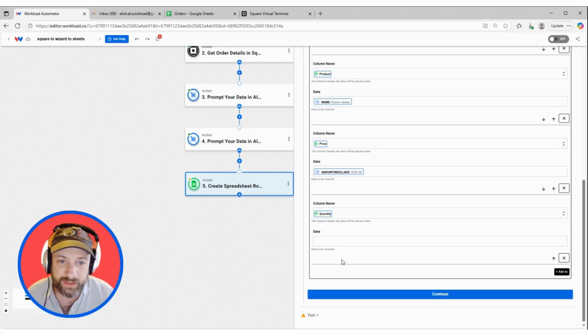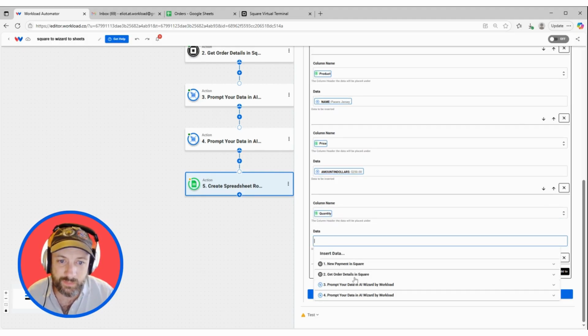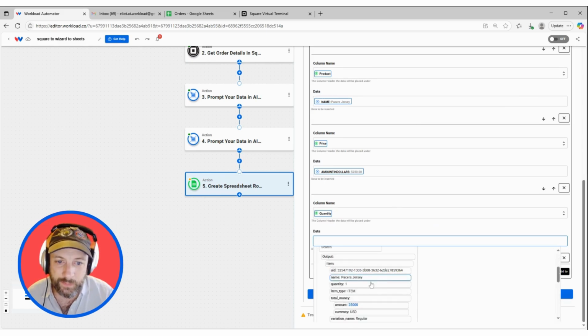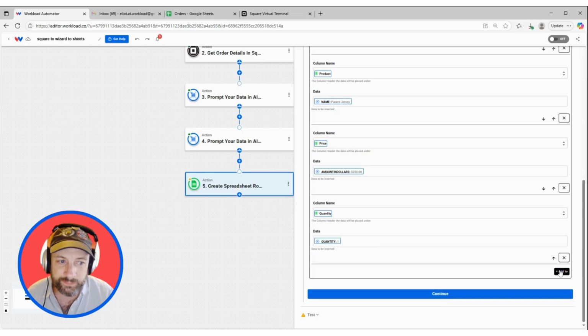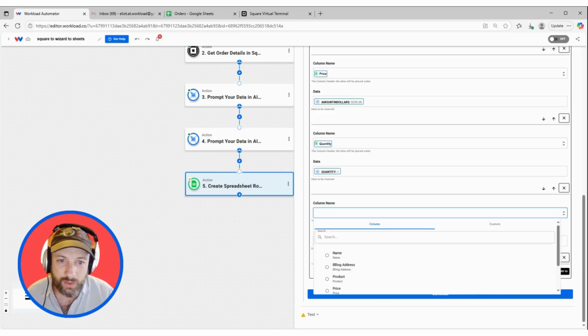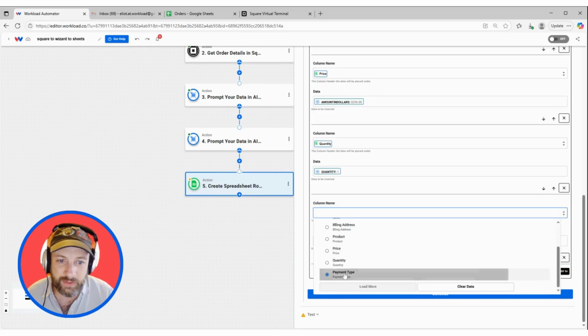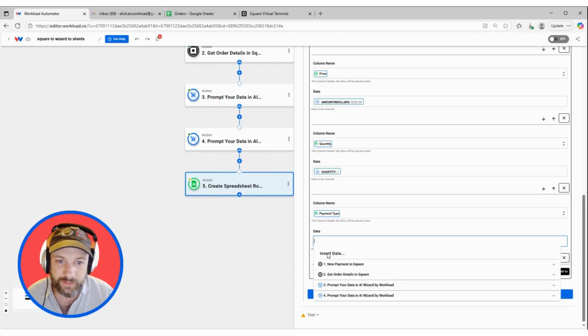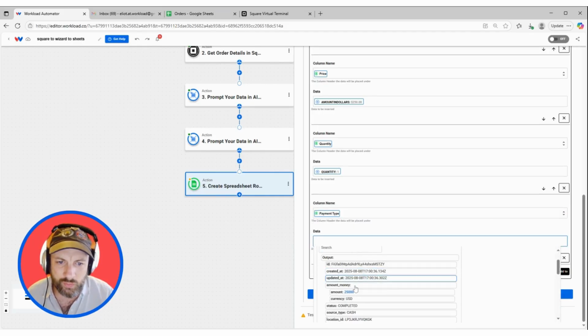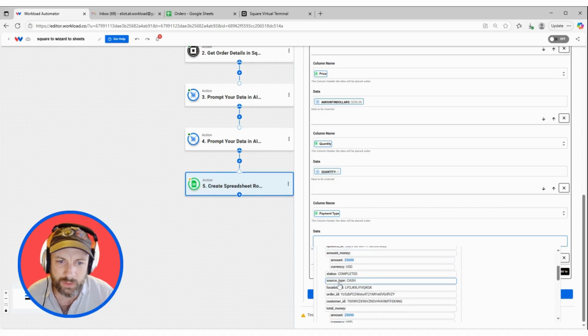The quantity is going to come from that 4th step, 1. And the payment type may actually come from the 1st step, source type cash.